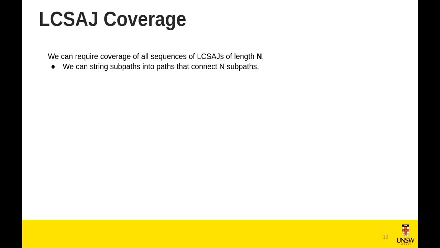And LCG, for LC-SAJ coverage, actually has an advantage. It allows us to set the sequence of LC-SAJ to have a length of n. This length of n is because we can connect different small segments together. And this n limits the number of segments we can connect in one test case, to build a test case.